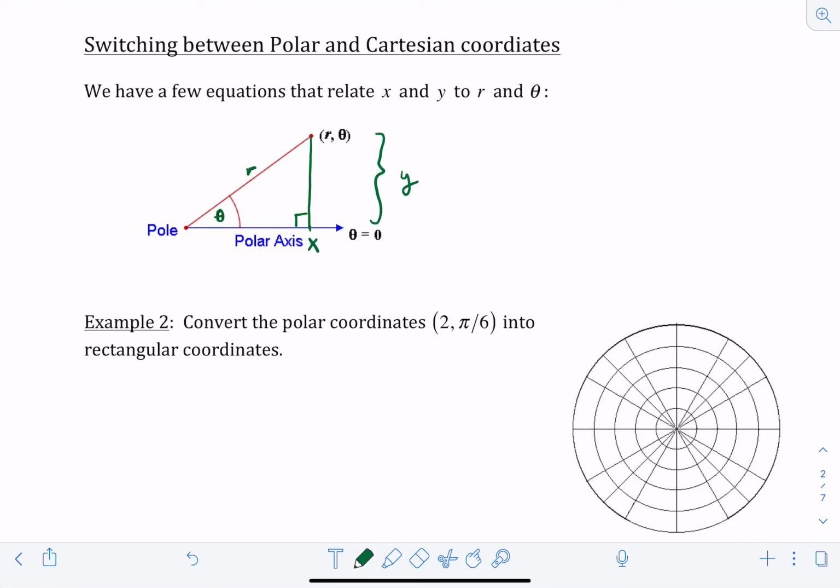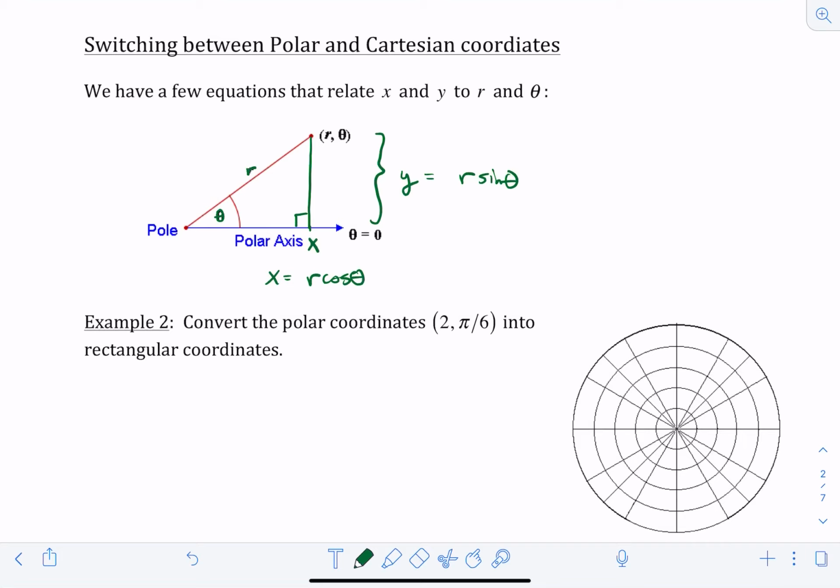So what do we know? Well, we know that in general, if you have the unit circle, the y value would be sine of theta. This is not the unit circle. This is a circle of radius r, so you're going to multiply that by r. Okay. What about the x coordinate? Normally for the x coordinate, on the unit circle, it is cosine of theta. If you have a circle of radius r, that means the x coordinate is r times cosine theta, right?